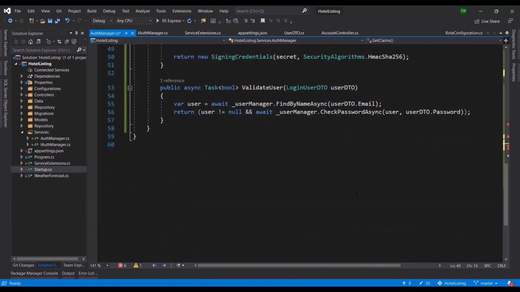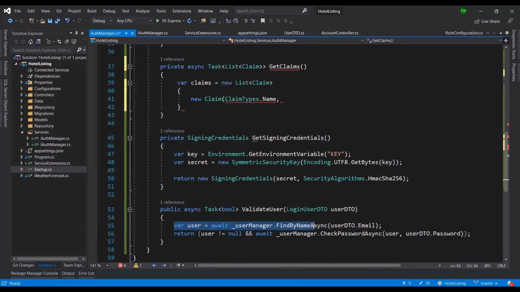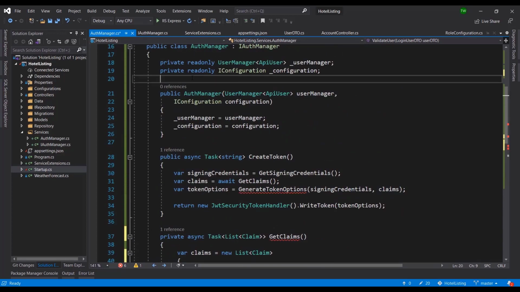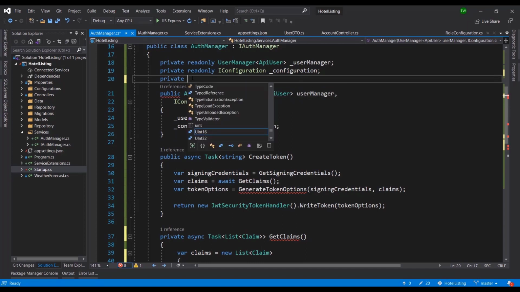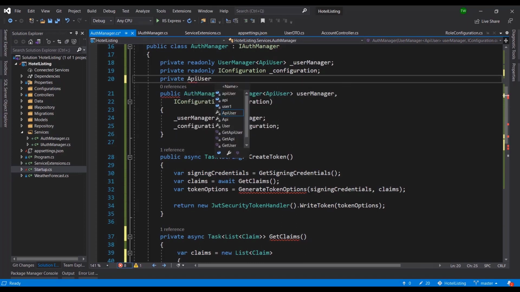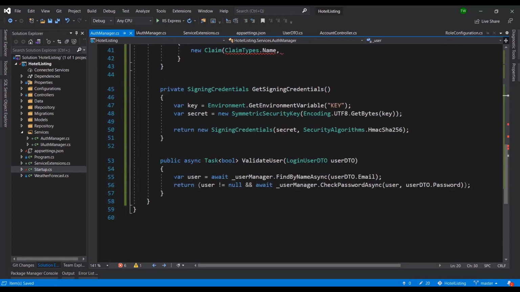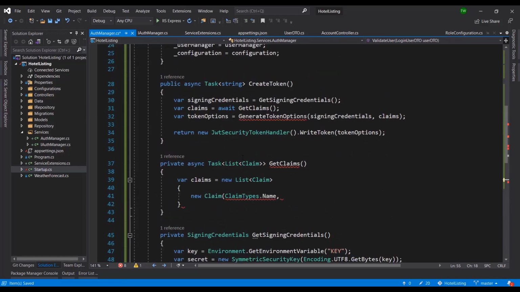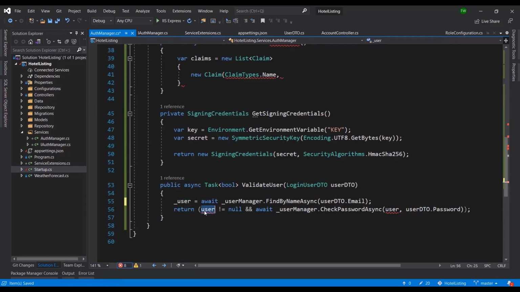So if I said I wanted to add a claim type name, the name of the user who was just validated, which, all right, I'm going to have to change something here. So I am keeping the user local to validate user, which means then I would have to try and pass that along. So what I'll do here is create another variable here of type API user, and I'm going to call it user. And then instead of localizing user in validate, I'm just going to do that. So once we're in the context of this class, we will have access to the user data that is added, right?